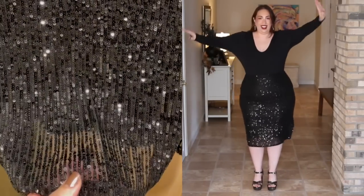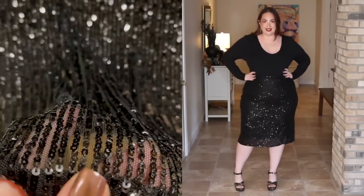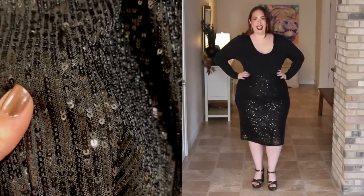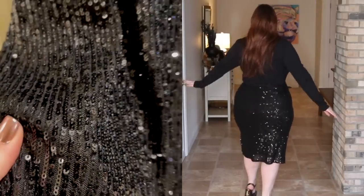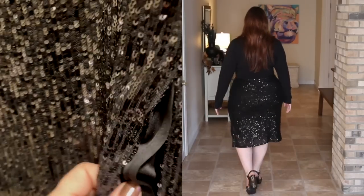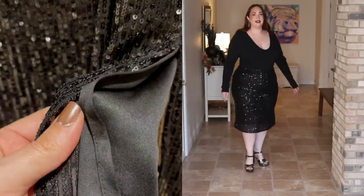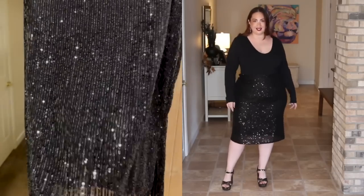This is the first item — a sequined skirt from the brand Time & True. I picked it up for $16.98, which is a steal of a deal. This comes in two separate colors: champagne and black. I had to snag the black one up so quickly. I'll be 100% real — when they're hanging up on the hanger, they have a tendency to look a little bit on the cheap side, specifically the champagne one. But when I put the black one on, it transforms, catches the light, and shines so, so pretty, which proves that sometimes you just have to trust the process. I picked this one up in a size XXL or size 20, and it fits like a glove. I do recommend shapewear.